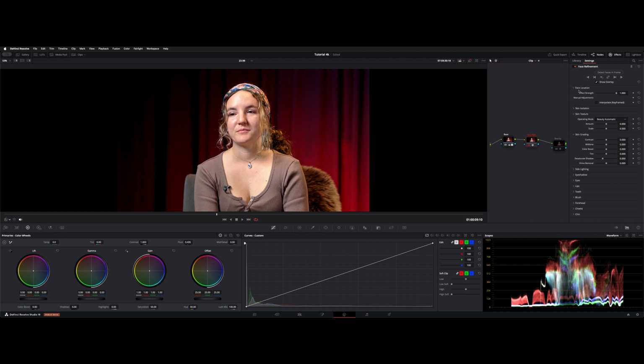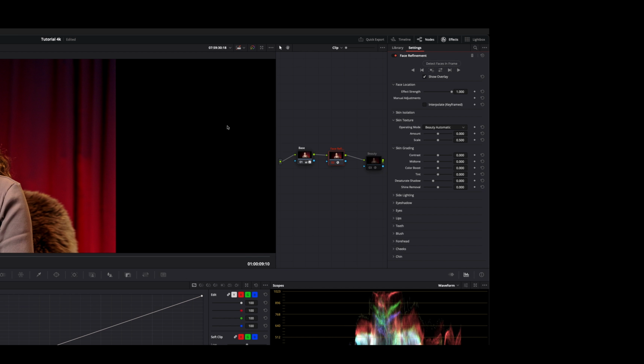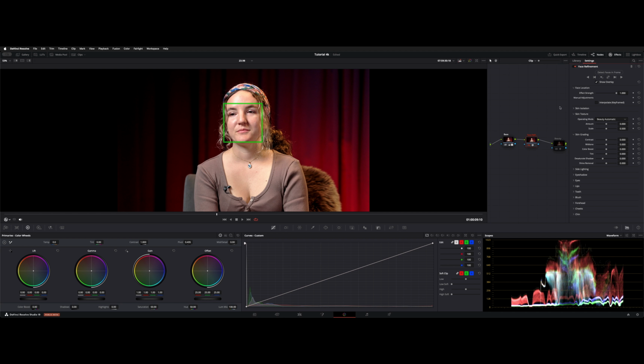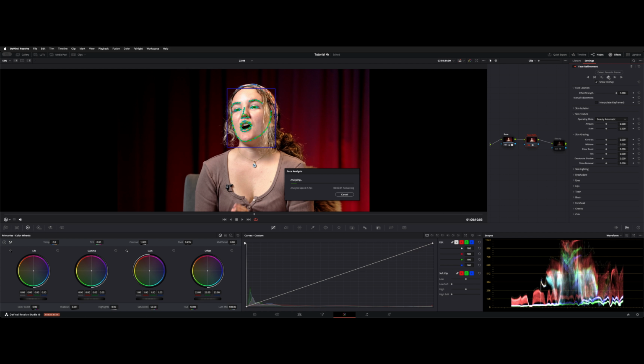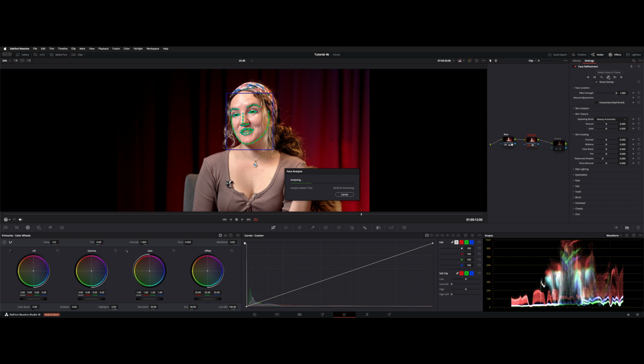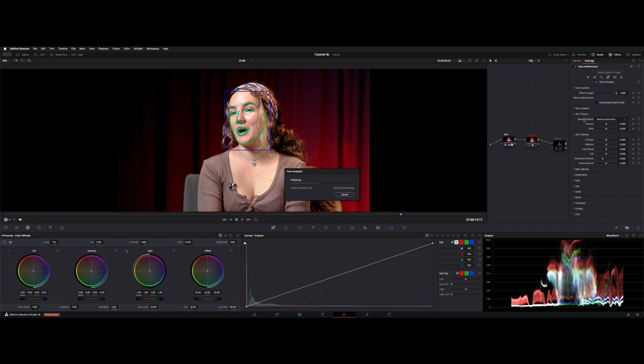When you first get this tool, you have to hit detect faces in the frame, and you should get a little box over the face that shows you it sees the face and is ready to track. So let's get it again. There we go. And then you just track it forwards and backwards through the shot. And this is working with the Resolve's AI neural engine. So it does a good job of tracking the motion of the eyes and the nose, the eyebrows, and the mouth movements. And then as you can see, we have quite a few drop down menus within this tool to really dial in what we're looking to adjust.